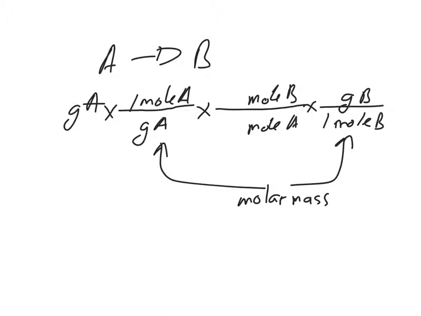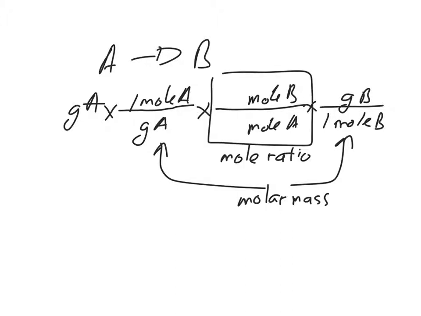Note that the two steps with the letter G in it, which stands for grams, are the two steps that we refer to as the steps that need the molar mass. And of course the molar mass you can always find by looking on the periodic table. And here in the middle we have what is known as the mole ratio. The mole ratio is where we can convert from moles A to moles B. And remember, for that step we need to look at the balanced equation, and we use the coefficients in the balanced equation to plug into these spots here. So you would use the coefficient for the given and plug it in here, and you would use the coefficient for the type of elements that we're looking for, and you would plug it in there.